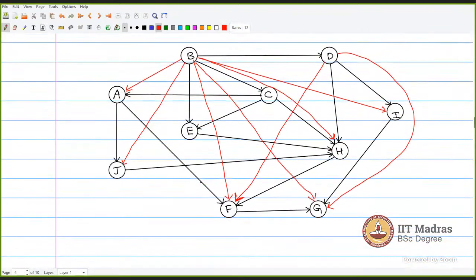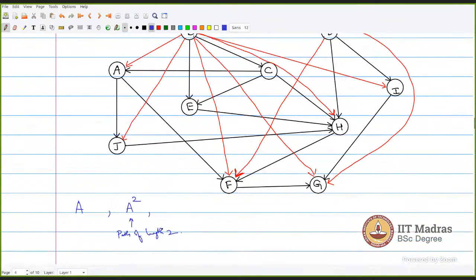And if we are not able to draw with pen and paper, if we don't have that much space or visual skills, what we have to do is find the adjacency matrix first. If you have the adjacency matrix, you compute A squared, which gives me the paths of length 2. How we compute that I will tell within a minute, but follow me. The adjacency matrix A gives me the paths of length 1.